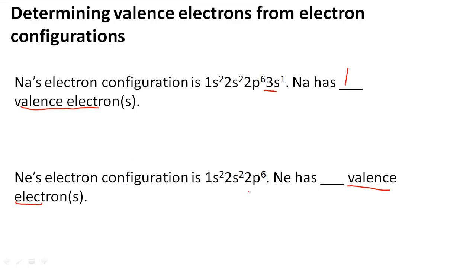Remember, we have to find the highest energy level, which is 2. But this is where it gets tricky. Notice it says 2s² and also 2p⁶. Both 2s² and 2p⁶ count for energy level 2, so we have to count all the electrons that are included in 2s² and 2p⁶.